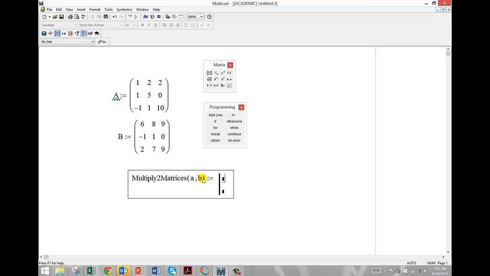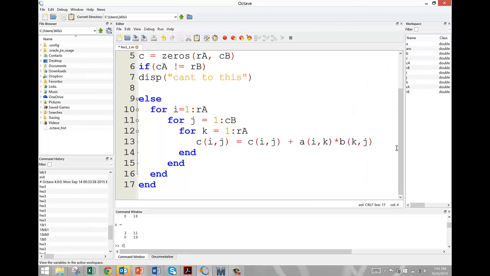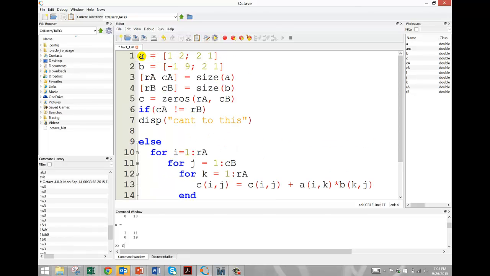And I don't think we have to define it beforehand. I think in MATLAB sometimes you do, and that's why I gave you the zeros command so that you can create a matrix with zeros. Okay, so for example, if we had to multiply two matrices in MATLAB, we'd say we have a matrix A and a matrix B. We can use this size command, and it'll store the rows of A and the columns of A, the rows of B and columns of B. Okay, and then we can create a matrix C that is going to be the result of the product of the two matrices, which would be the outer dimensions, assuming the inner dimensions agree.